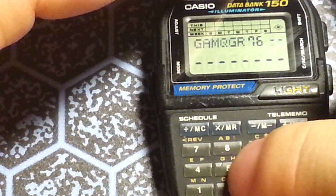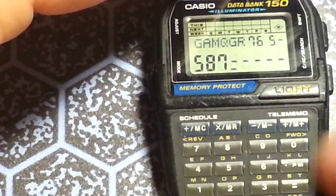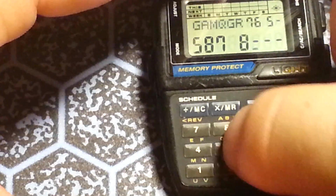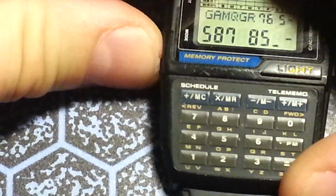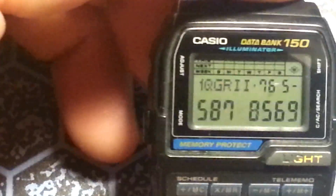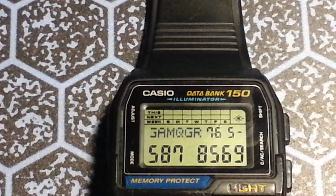765, space, 587, space. Oh, down here's the actual real space, and then 89. I want to go back and 69. I'm just making a random number up, and then we hit the adjust button, and boom, there it is. And this is what it looks like. You'll notice that it's scrolling, and where it begins, there's that little arrow pointing to the left.